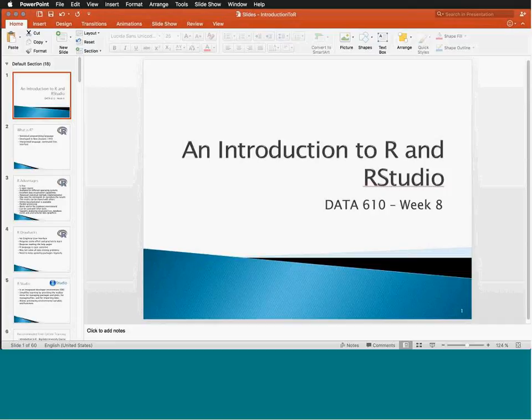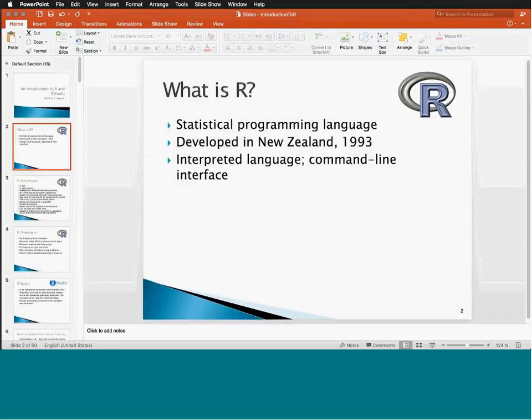Okay? So let's start by talking a little bit about what is R. R is a statistical programming language. It's a little bit different than Java or C++ or some other things. It was specifically put together for the purpose of doing statistics. It's actually a play on words. S was a proprietary language that came out before R, and people didn't like that.